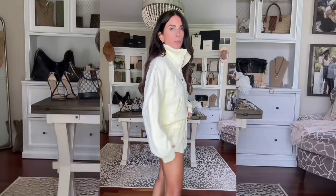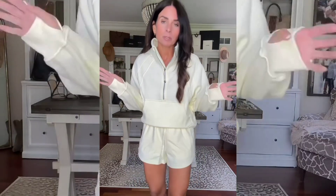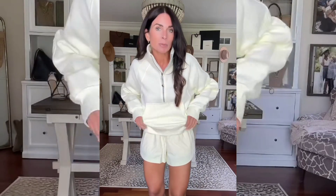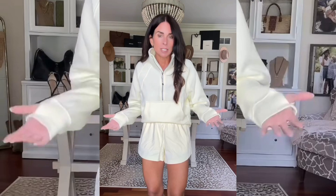These are the Inner Glow shorts — I always do a size 8, I probably could wear a size 6, but I like my shorts to be big. I do feel like these pieces shrink, so keep that in mind. This is the Oversized Scuba Funnel Neck — I do a medium/large in this. I feel like these shrink as well. I used to get the extra small/small and they're just not as oversized after you wash them.